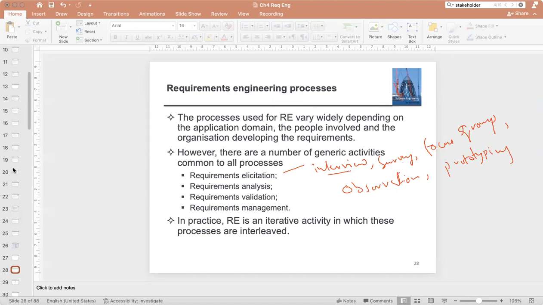Once you have all the requirements, now comes a big question for us: okay, I've got the whole set of requirements, so what am I going to do now? The second step is that we start doing analysis of them. You should sit together and start understanding what you collected as requirements. You may have a meeting with experts of requirements, and they may resolve the conflicts of the requirements.